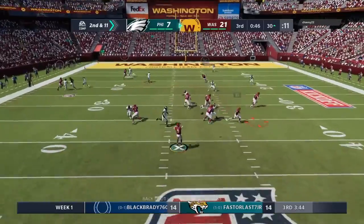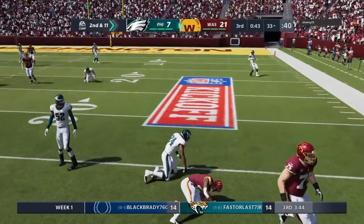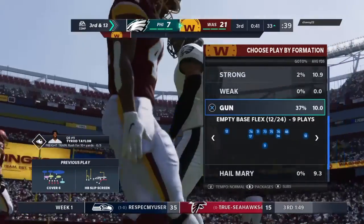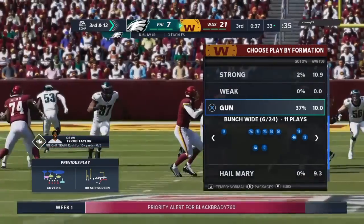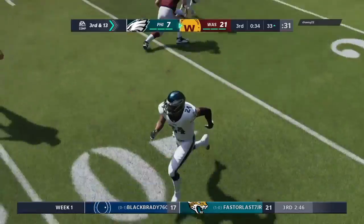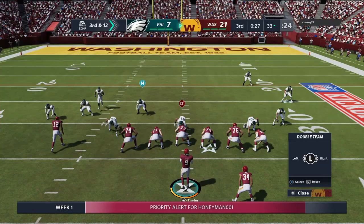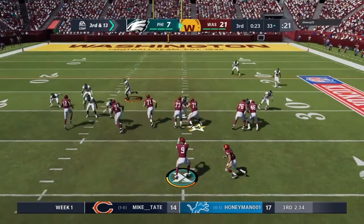Now they'll throw with Taylor. They'll try and set up the screen. It's complete. And he went nowhere. Well, he went backwards, back to the 33. A loss of one, now a loss of two, and they're staring at a third and 13. So first and second down went the wrong direction. They'll try to do better here on third and 13.